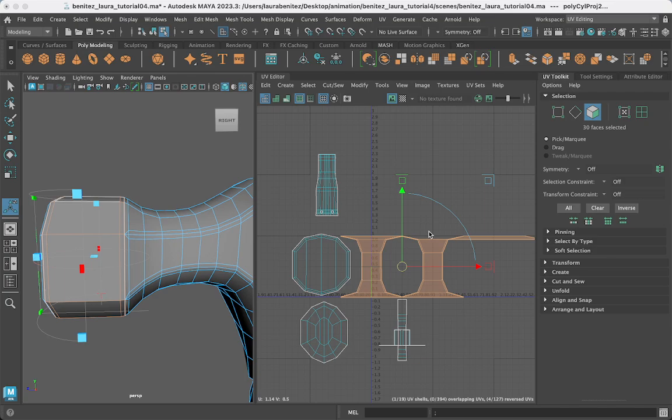We have a big whirly mess going on. That's because the orientation of the cylindrical map is perpendicular to the actual cylinder. It's not aligned with the cylinder. The goal is for this cylindrical map to wrap around the actual cylinder of this object in alignment.